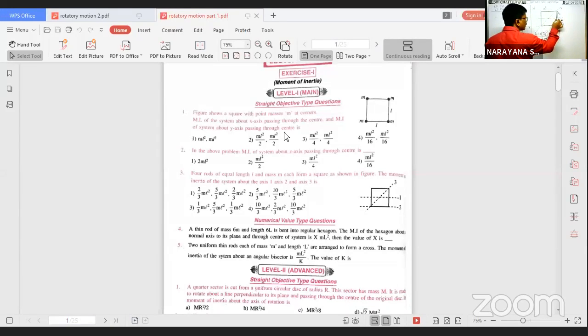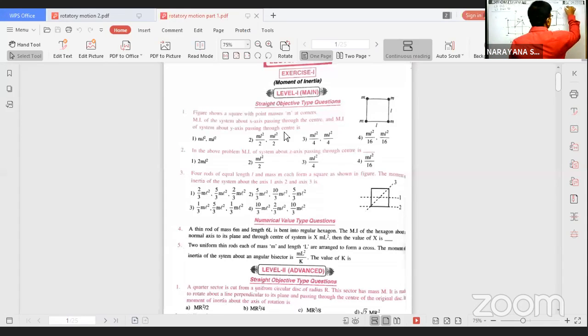In this way, this rod is also there. That's why into 2 plus this. For these 2 rods it is over. For this rod is also over. For this rod, every part of this rod is equidistant from this axis. That's why this can be treated as a point mass m, and the distance is equal to L. That's why m into distance square, L square. So when you simplify them, then you will get 5 ml square by 3, no? 5 ml square by 3. It is the moment of inertia about the second axis.